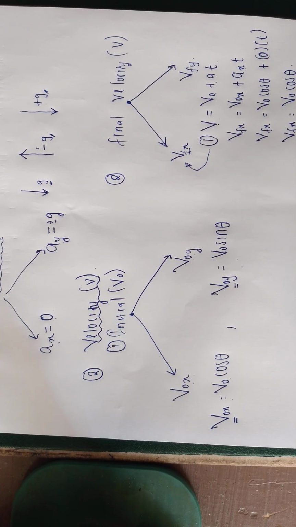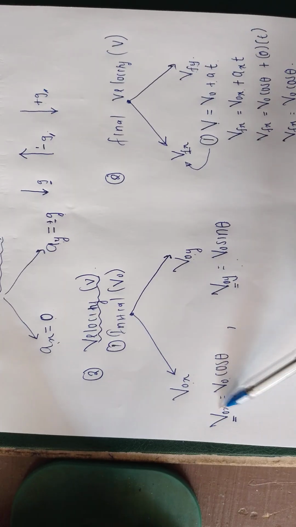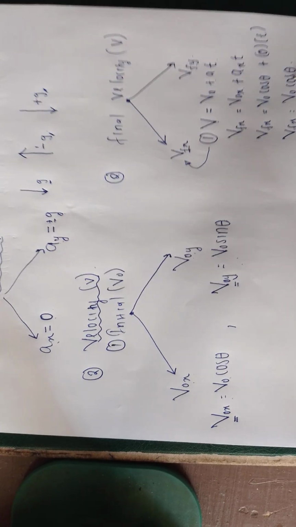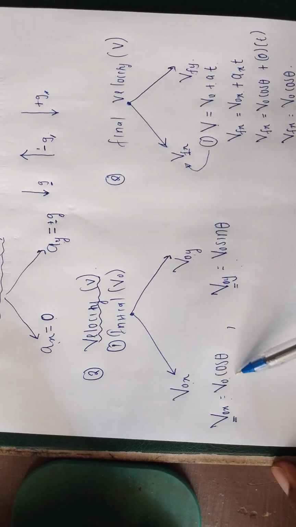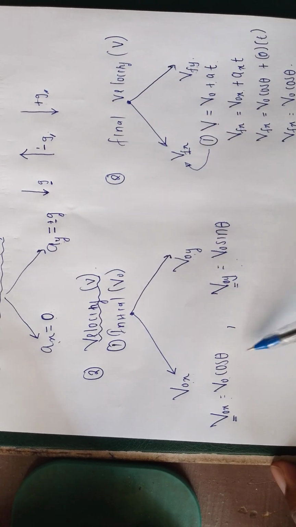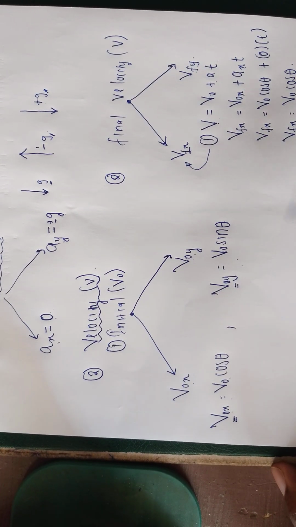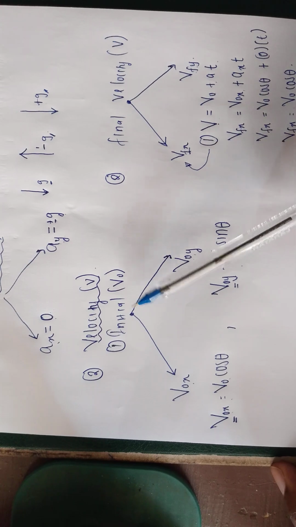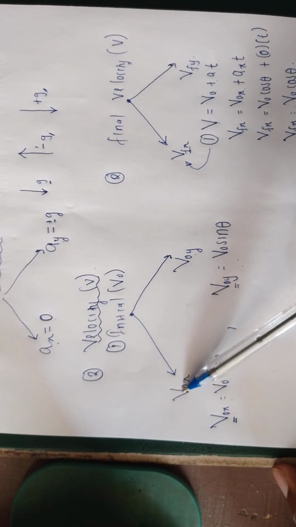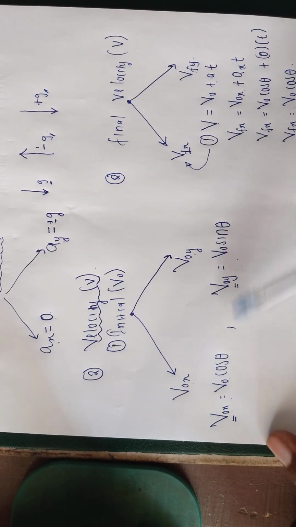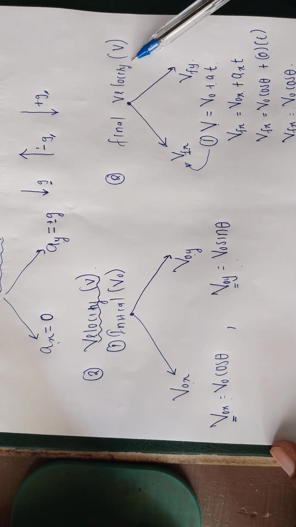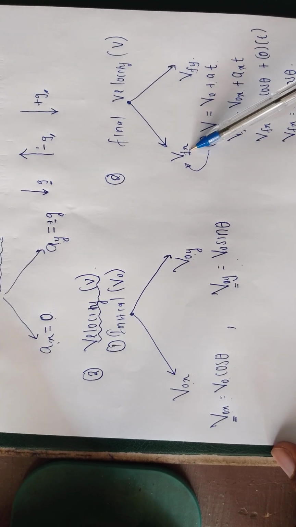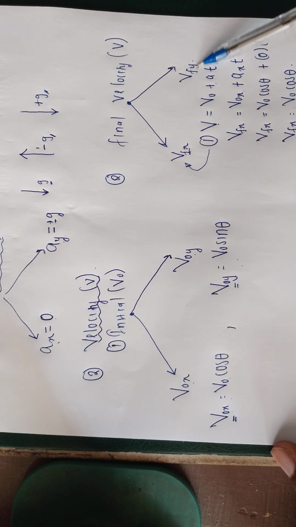Okay, so if you look at the formulas for the initial velocity in the x and the final velocity in the x, it's just the same thing. Since the acceleration is 0, the initial velocity in the x is always going to be equal to the final velocity in the x. So the first step is you resolve the velocities into the x and y components, and these are the formulas. And then from here, you also determine the final velocity in the x, and the final velocity in the y.